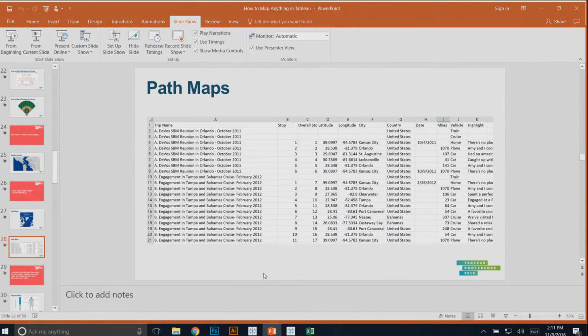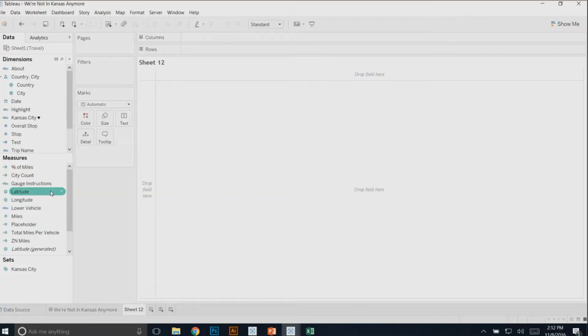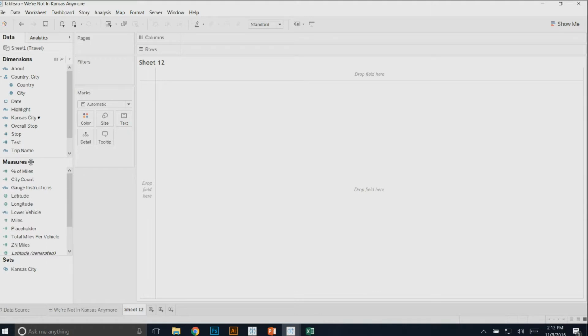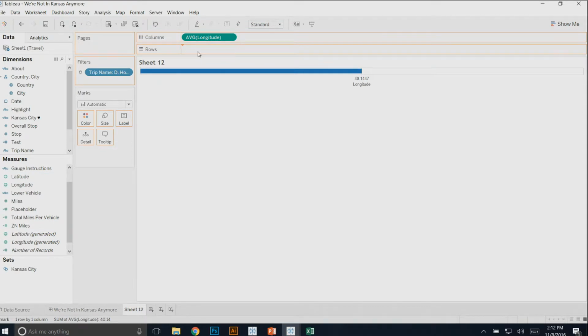To make path maps, the data has to be set up in a kind of a unique way. So Tableau, if it recognizes a city or geographic field, comes with the latitude and longitude. If you want to do a path map, there's one catch with it. You have to look it up and have your own latitude and longitude, so the non-generated latitude and longitude. So this is just a snapshot of the underlying data. And there's just one important thing that I always forget, and as you saw, sometimes you forget all the steps. But you have to use the latitude and longitude in your data set versus the generated latitude and longitude. So longitude goes on the column shelf, and latitude goes on the row shelf.